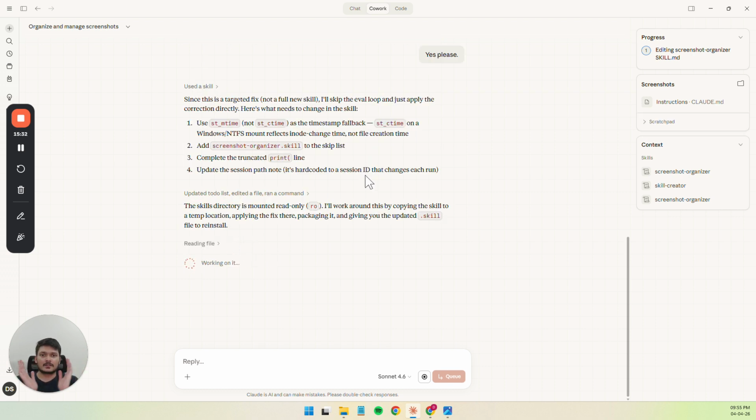So yes, folks, that is all, and this is a very minute, very mundane task which honestly you'll never do in your life unless you're dealing with thousands of screenshots, which should not be the case. But this is one problem less to deal with, right? One box checked. So you can do it in this particular manner for your screenshots. You can also try it on your downloads folder.